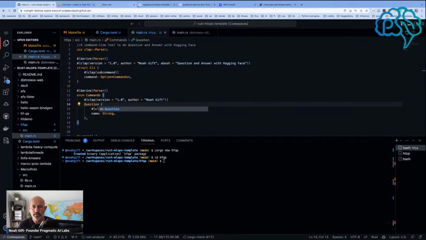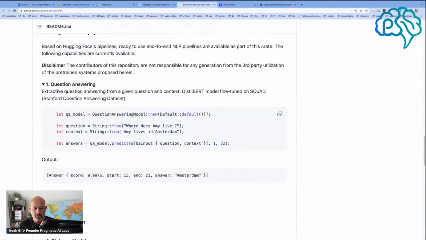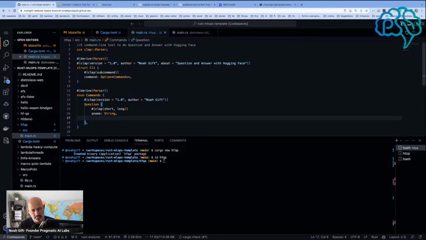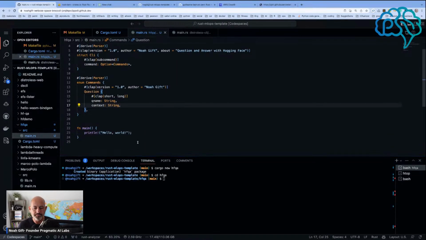Let's double check the docs here for it. So we would want to have a question and the context. So let's try that. So we have a question. We'll call this Q name, and then we also want to do a context to be a string. Looks pretty good.